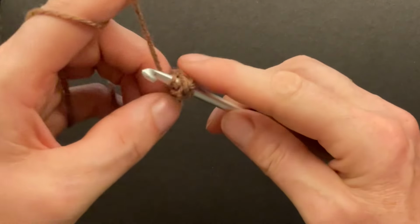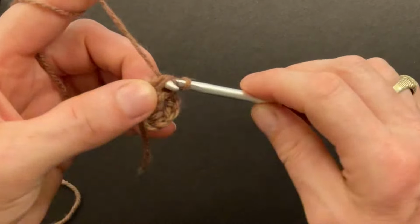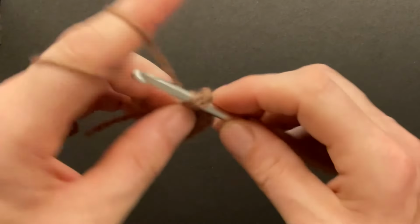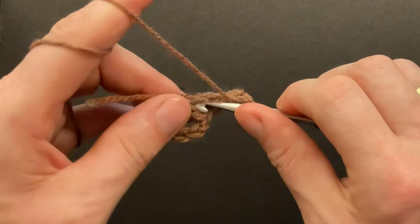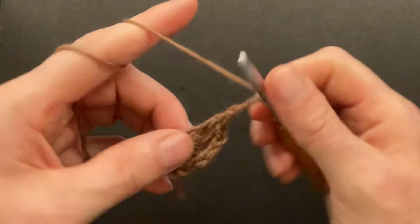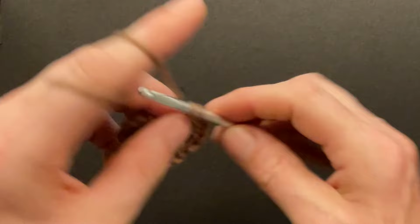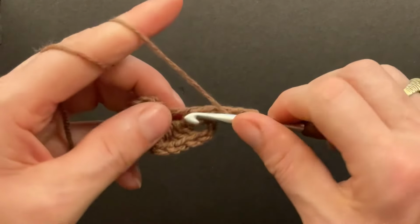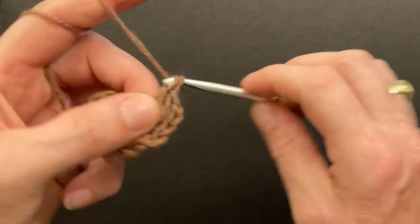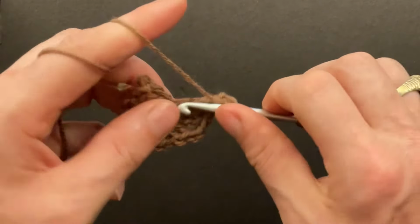Now let's repeat this 5 more times. Go into the ring, make 2 doubles. 1 and 2. And chain 2. 2 doubles into the ring. And chain 2. 2 doubles into the ring. Chain 2. And 2 more times, 2 doubles into the ring. 1 and 2. Chain 2. And the last time, 2 doubles into the ring. 1 and 2.